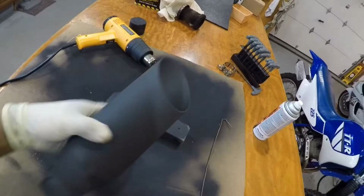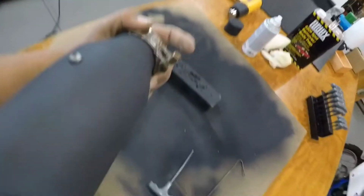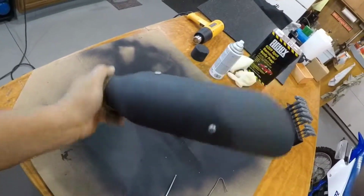So we're going to go ahead, reassemble this exhaust, and then we're going to go ahead and put it back on the bike. She's back together, baffling is in, clamp is on. Let's go get her on the bike.